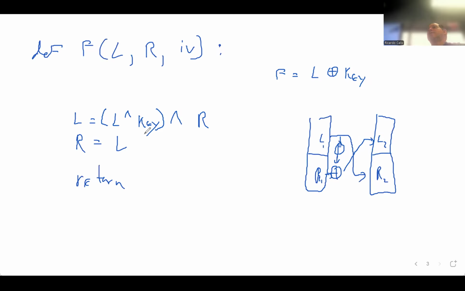What do you guys think? Do you agree? So that's essentially the operation. So we XOR with the key.